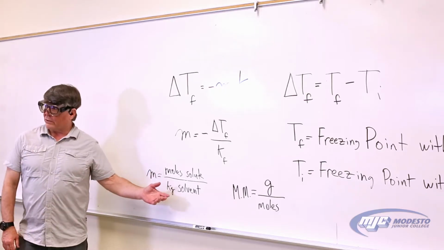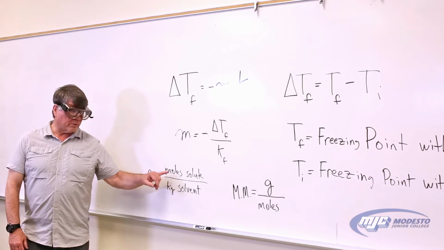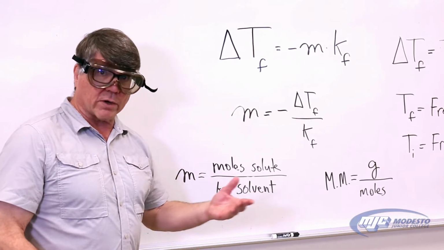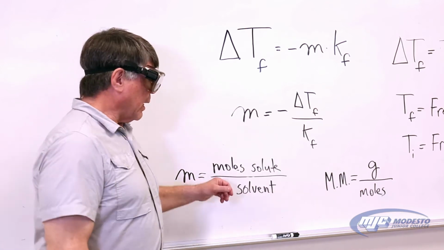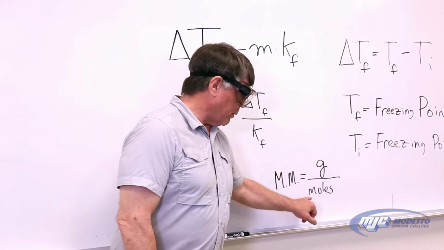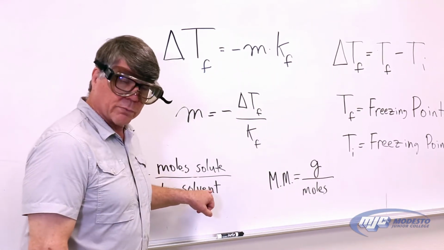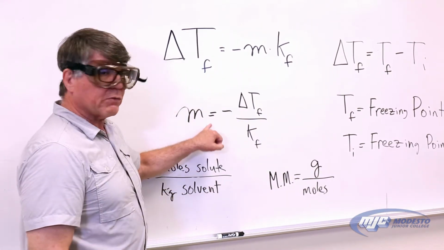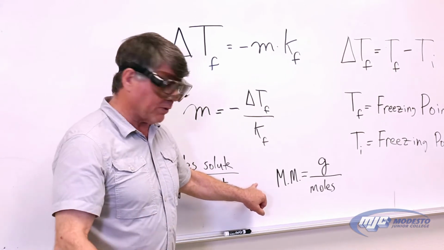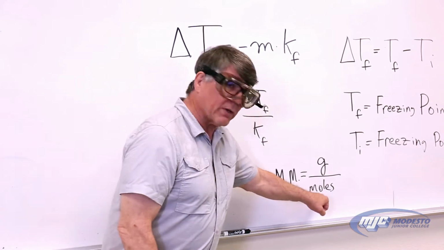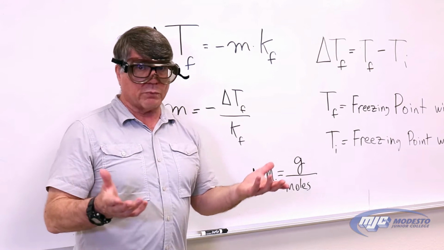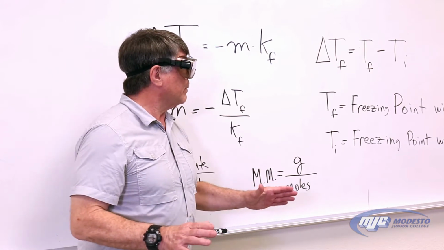And that's really nice, because our goal in this whole experiment is to find the molar mass of our unknown, our solute. And the molar mass, remember, is grams over moles. Well, this is how we get the moles. We take the molality that we get from this equation, multiply it by the kilograms of the solvent, the lauric acid, and that gives us our moles, which goes down here. The grams, that's easy. We're going to weigh the solute, and once we know that, we have everything we need.